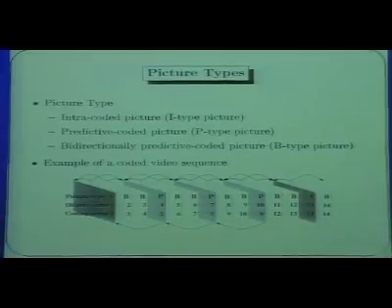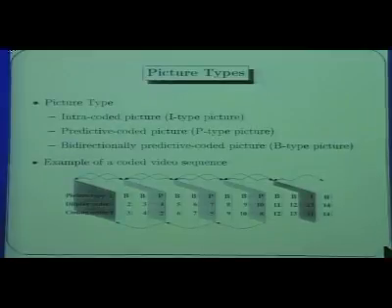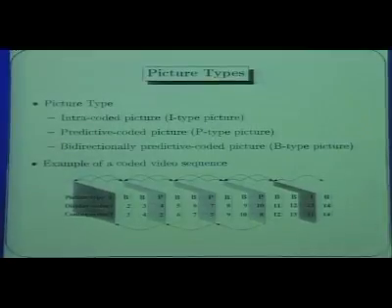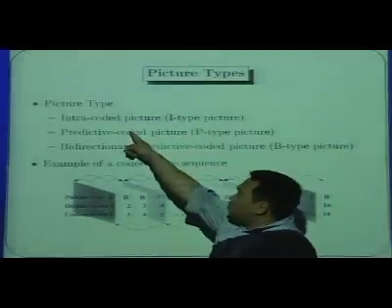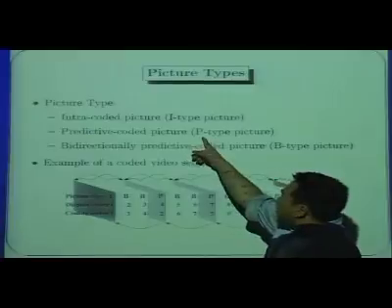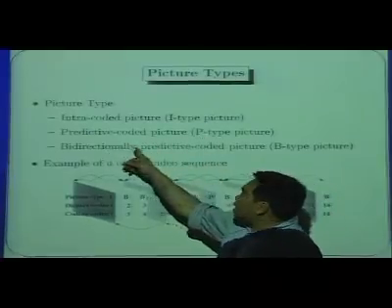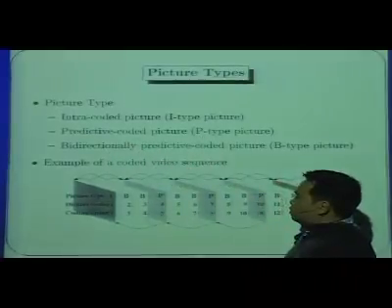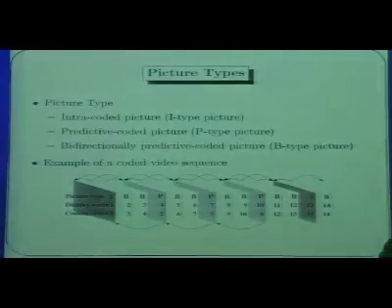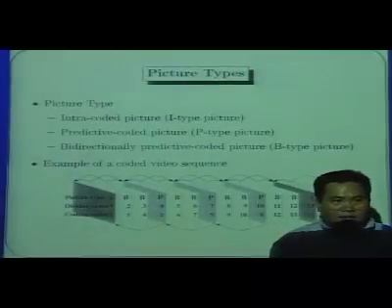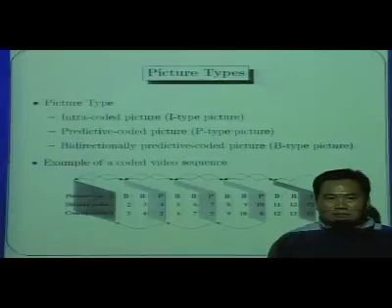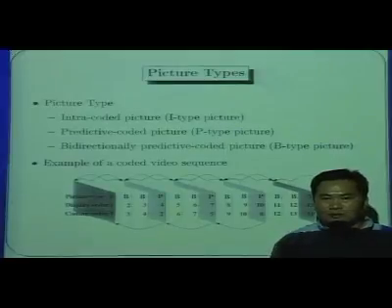Within a compression algorithm, you have several ways of coding. We have the I type. I stands for intra-coded picture. The P type is for predictive coded picture, and B is for bi-directional predictive coding. Let me take an example. Suppose he is videotaping me. That's a videotape right there, and I'm standing right here. It captures 30 frames per second.